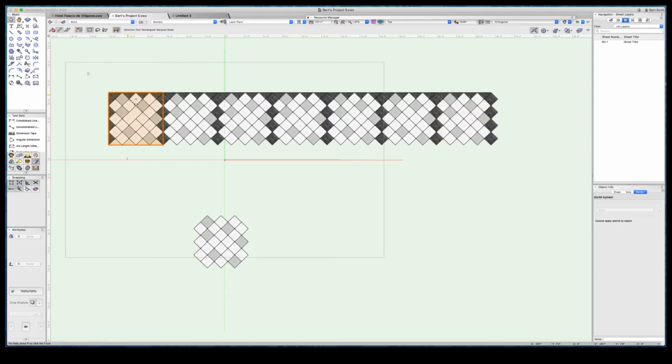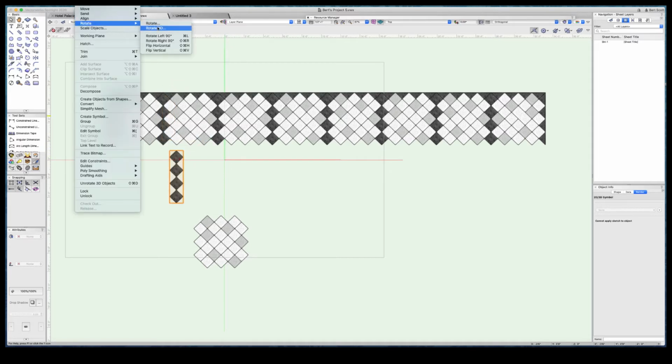And then we duplicate our divider, put it there. Then we can mirror the corner across the center. 1, 2, 3, 4. So the center should be here. Great. And there's our top row. Now we're going to duplicate our divider and rotate it left.